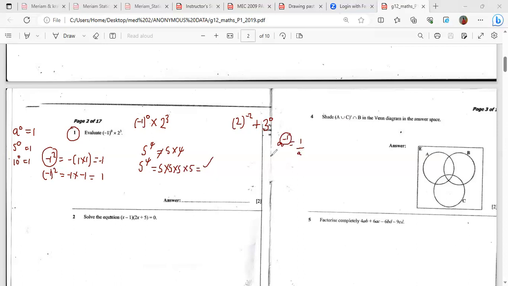So if we have 5 to the power -1, the negative means 1 over, then we remain with 5 to the power 1, which is just 1 over 5. If we have 7 to the power -1, this is going to be 1 over 7 to the power 1. If we have 8 to the power -2, this is going to be 1 over 8 to the power 2. So the negative just means we are putting a 1 over something. Okay, so let's solve the question now.